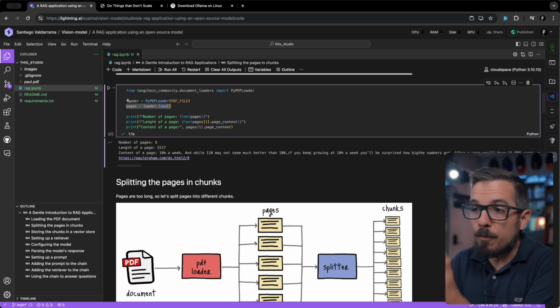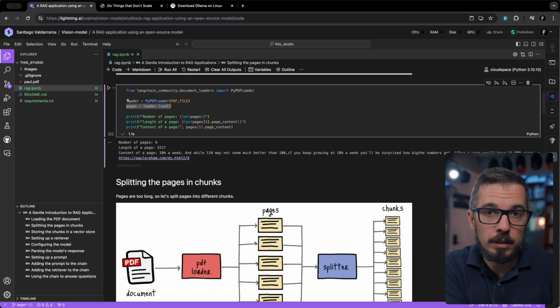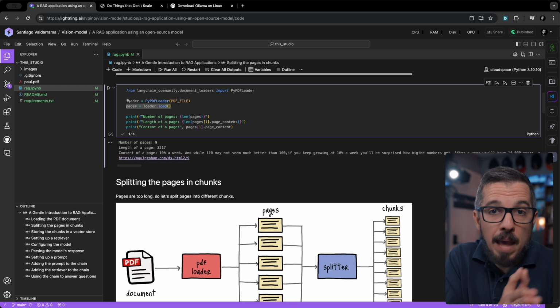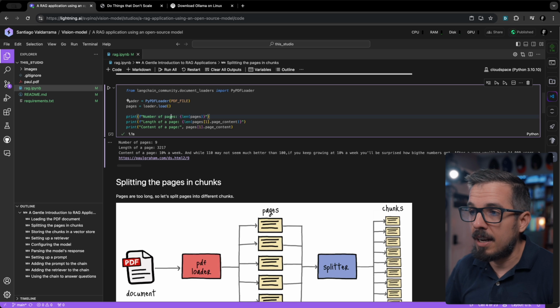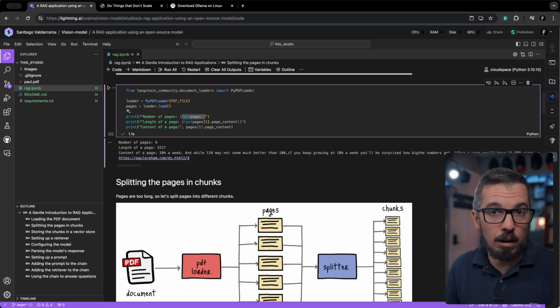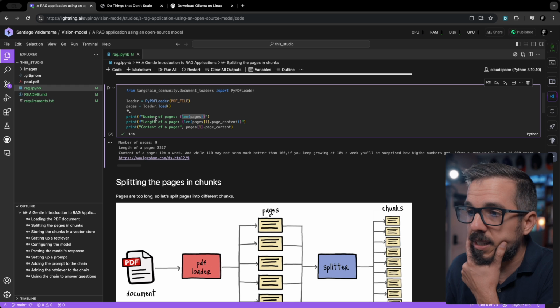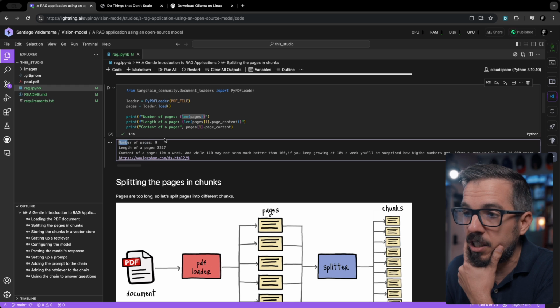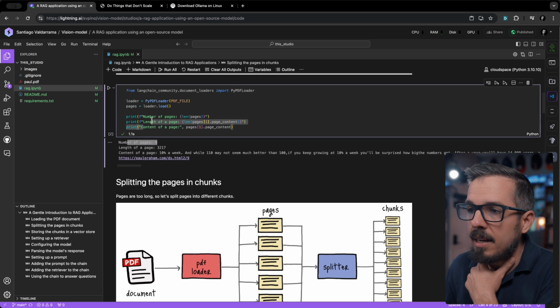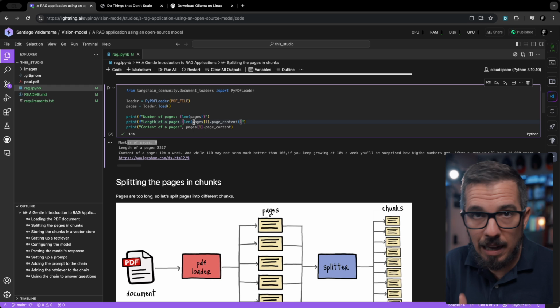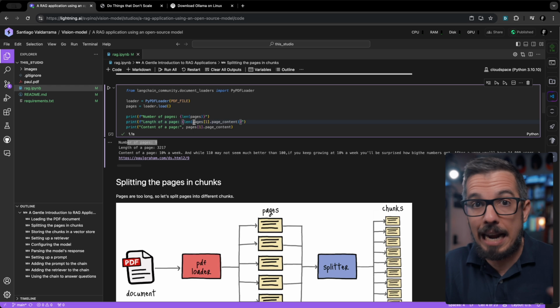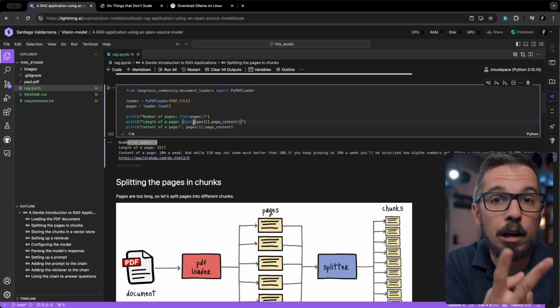And then I'm just loading that PDF file. Now this load function already returns a number of pages, like every page as a list. So I'm gonna get a list of pages. Notice that here I'm printing out how many pages, the length of that list. And you can see we got 9 pages. And then I'm printing the length, how many characters we have in the second page.